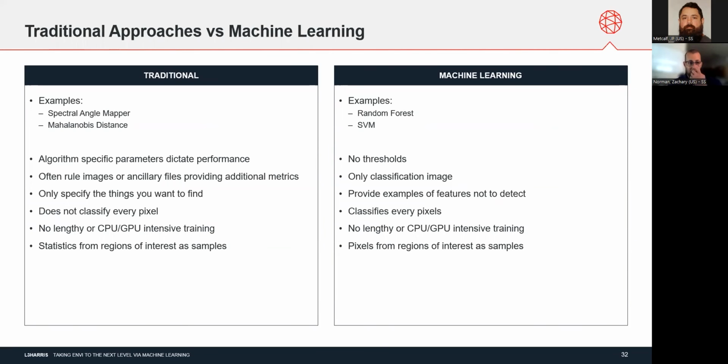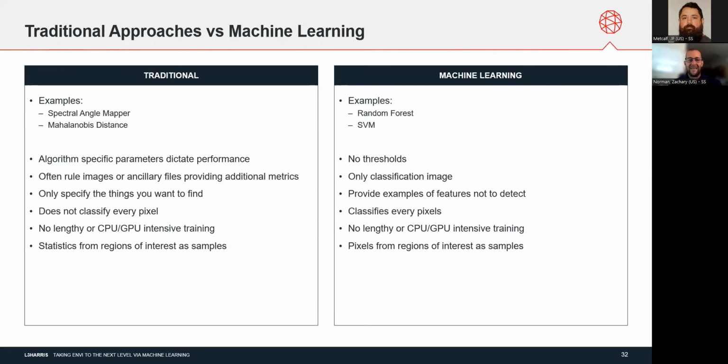Last thing I want to call out here is some of the differences between traditional remote sensing algorithms and machine learning. There's a couple of examples of algorithms at the top on both sides just to help you get your bearings if you're not familiar with traditional remote sensing practices.